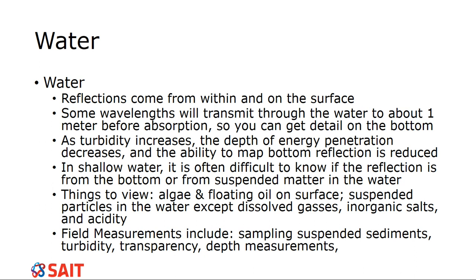So a few things that you want to measure or view or take a look at. You can look for algae, floating oil, suspended particles. We cannot see gases, inorganic salts, or acidity when we're doing remote sensing. So those are the 3 things that you cannot measure. That would be more in the environmental monitoring group where everything goes back to the labs. That is a little bit different than what we are doing. We're looking at stuff on surfaces and suspended that you can actually see with your own eyes, really, in water. Because if you can't see it in the visible light spectrum, then the water's already absorbed it.